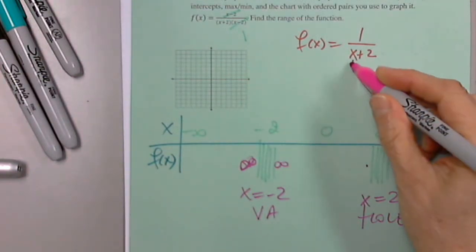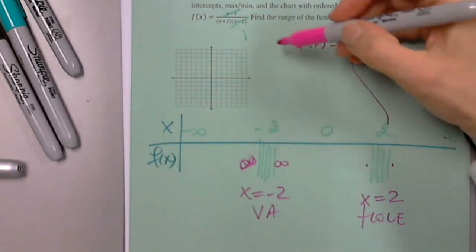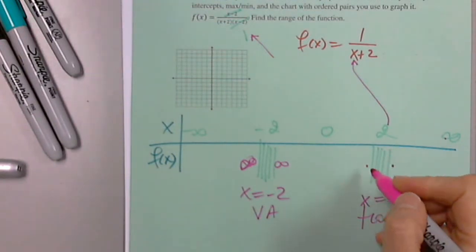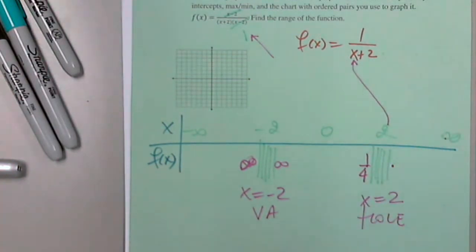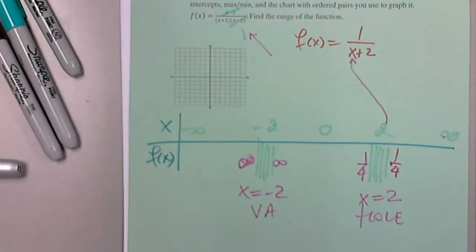I have to plug it in. And the number has to be the same on both sides. Notice I cannot plug it in here. I have to plug it in the simplified form. So what do I get on the left? 1/4, right? 2 plus 2. And on the other side, it has to be the same. So then when I get to graph this function, the coordinates of the hole or the open point will be 2, 1/4. Awesome.